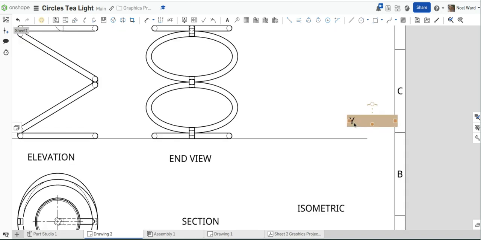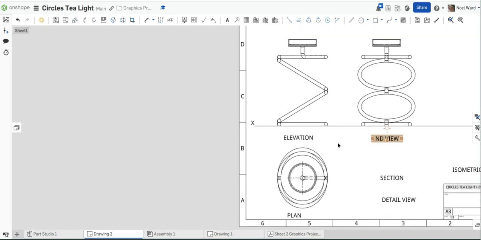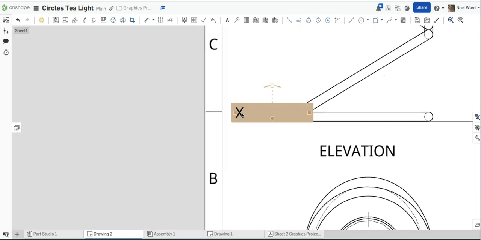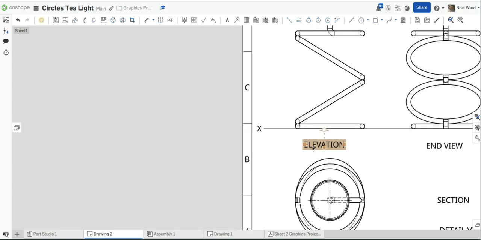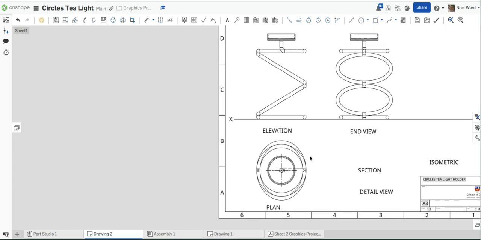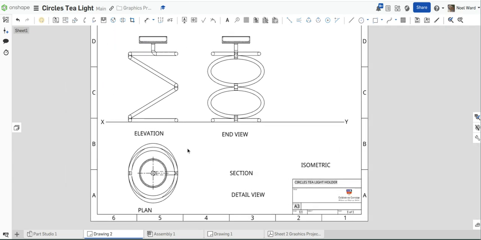If you go into, say, the Y, you see the way there's a wee box around it. I can reduce the size of that box, which makes it a wee bit handier to move around, and I get it in line with that. Happy enough with that. And then say the X, same thing there too. You'll see that there is a kind of too big a box around that, and I'll move it down so it's in line with that. So now I have my XY line, a bit off to the side there.